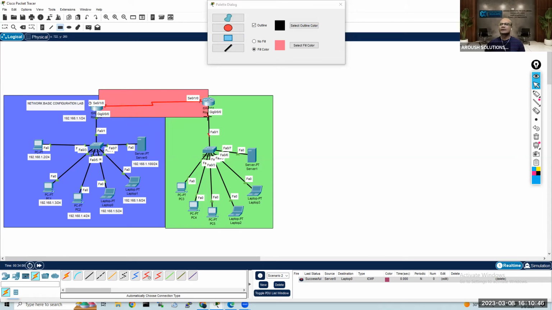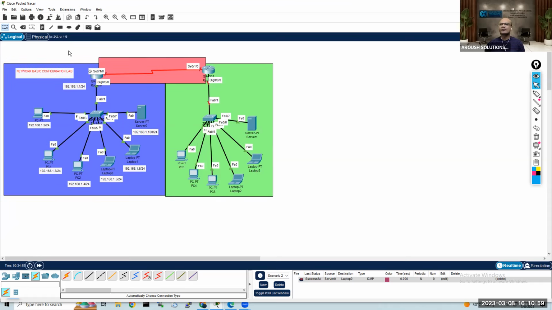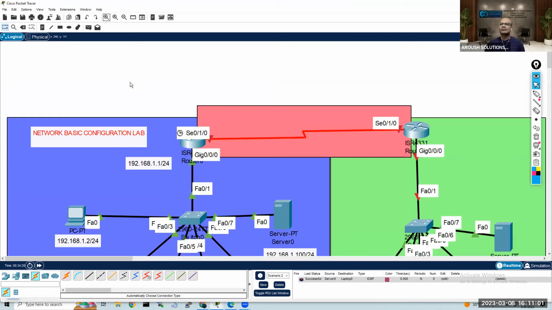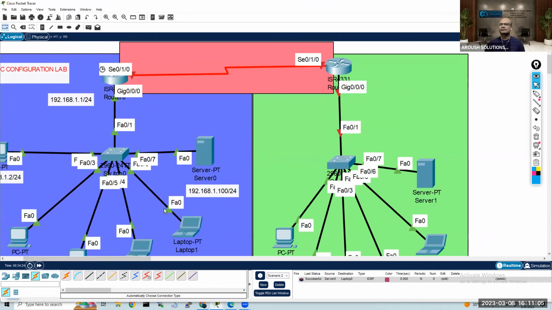And here we have a different network. Okay, now it is clear, right? Visible for you guys.